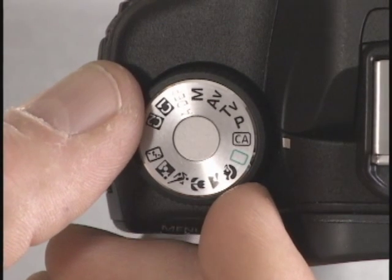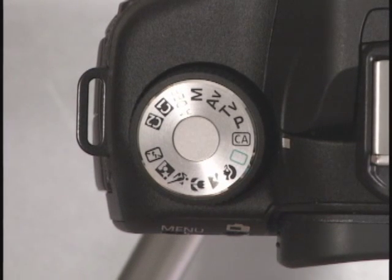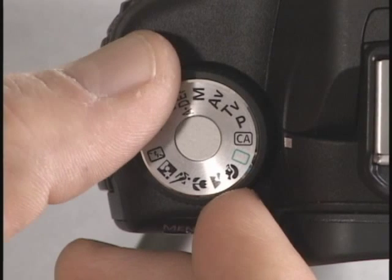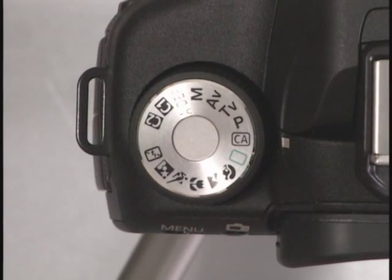And the first is a new one for Canon here called Creative Auto. And what it is, is sort of a hybrid of P, Program Auto, and Full Auto over here. A little bit different than either of them. What it allows you to do is that when you put it into Creative Auto and press the shutter button halfway down, an information screen comes up on the back, which we'll show you, and it allows you to quickly adjust many of the settings by using your multi-position controller, but only for that shot.